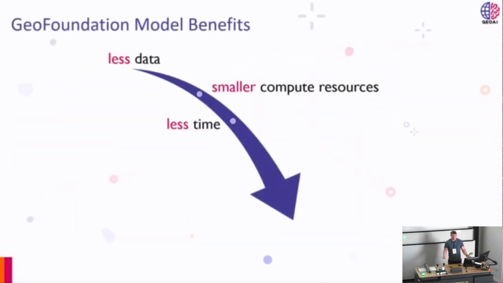So, why bother with our own foundation model? As I've said, we've got a lot of AI that feeds into production methods. Using our foundation model as the backbone of this production, we can actually get a lot better quality using less data. Therefore we can use smaller compute resources, which means we can train the models in less time, and that lowers our emissions overall. And because we're using cloud compute, time is literally money, so we reduce the cost as well.